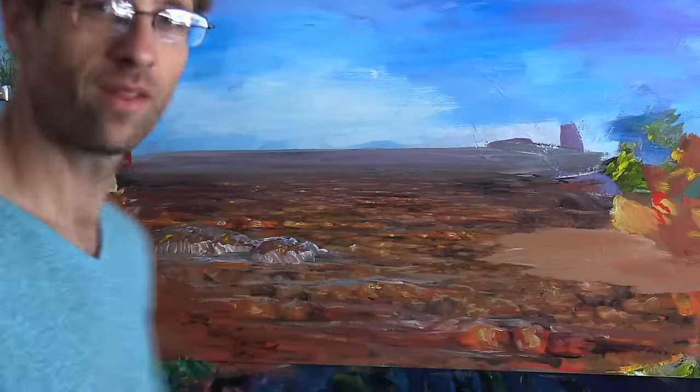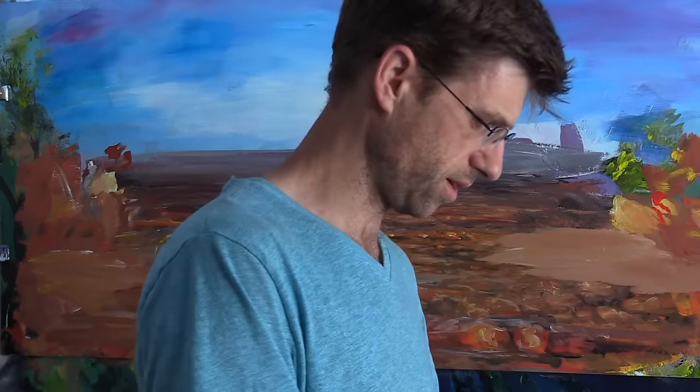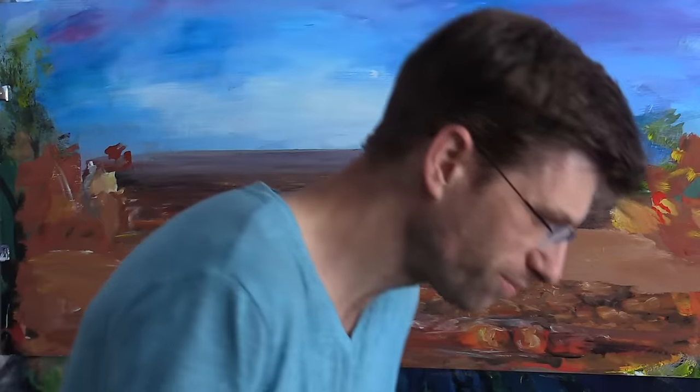The way you create distant greens is by making sure to add enough gray, because they just get really desaturated with distance. When you mix blue and green paint you get a beautiful turquoise color, but when you mix blue and green light it actually becomes a lot more gray. So to create a dark green forest in the far distance, add a tiny bit of phthalo green and use a ton of gray along with it.